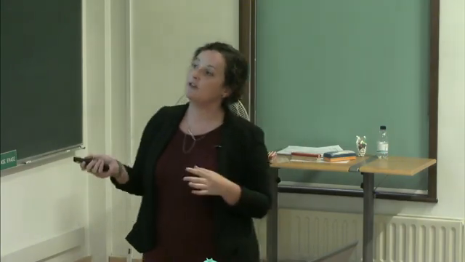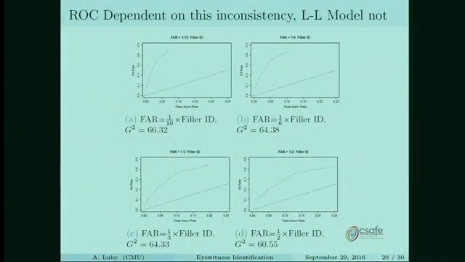So here are some ROC curves with different fractions of the filler identifications being treated as the innocent suspect. So here's 1/10, 1/6, 1/3, and 1/2. And you can see the only thing that really changes is that the curve takes up a different amount of space on the ROC space. But this would also change what your confidence intervals would look like and things like that.